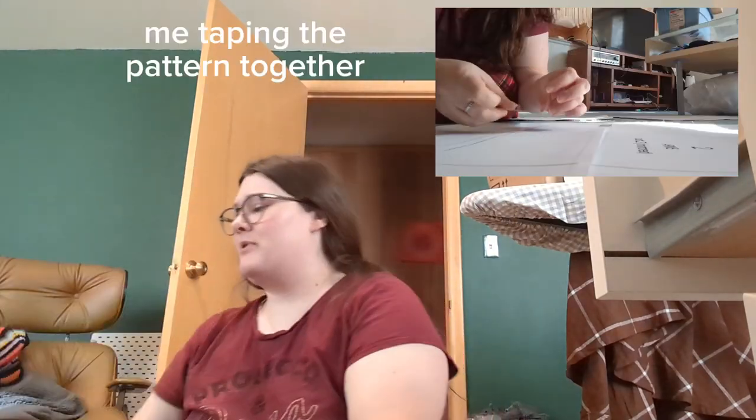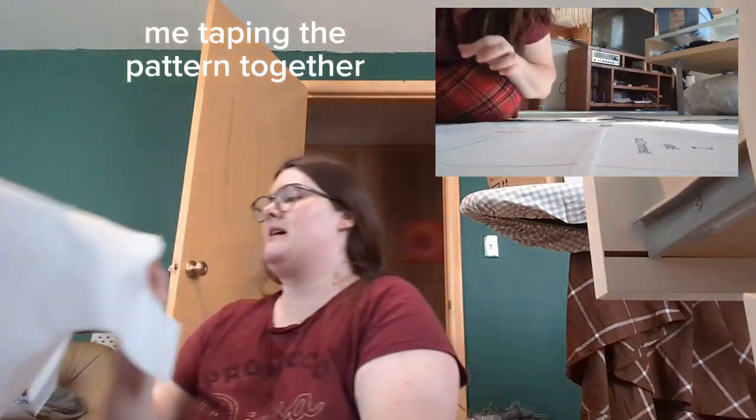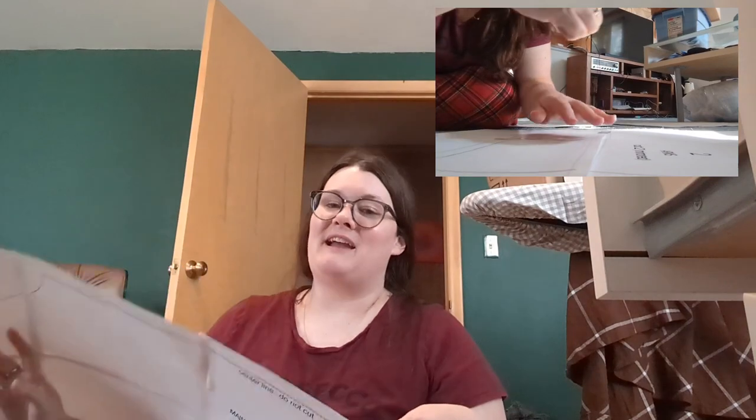I'm going to draft it using this navy soft knit stretch because I think that the knit material will be a little bit more forgiving with the sizing as I'm working on a mock-up. And I also have tons and tons of this navy fabric, and I figured I can donate a yard to this cause while I figure this out. So I did print and measure already. I did this off camera, although it was super cute and I probably should have gotten it on camera.